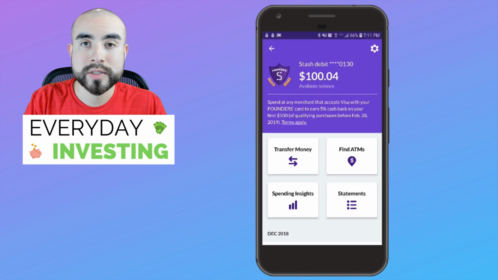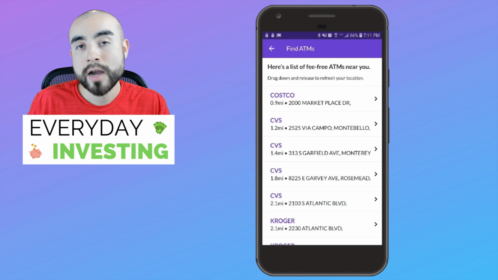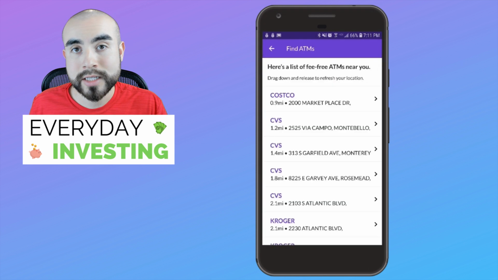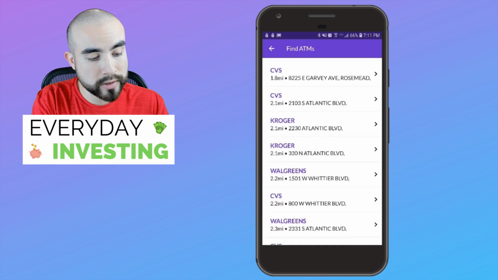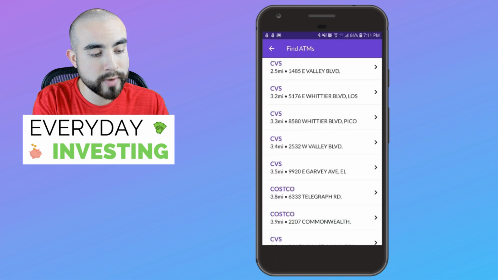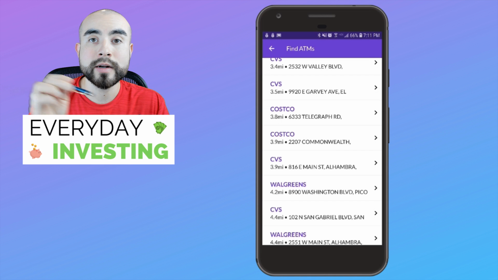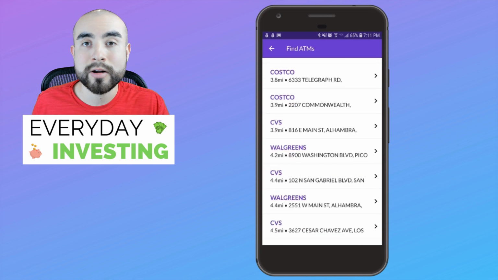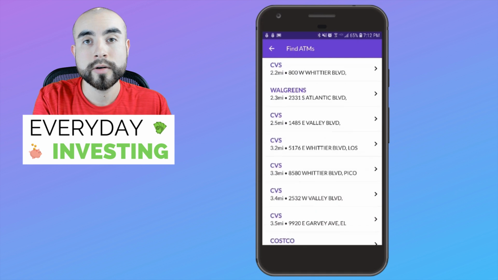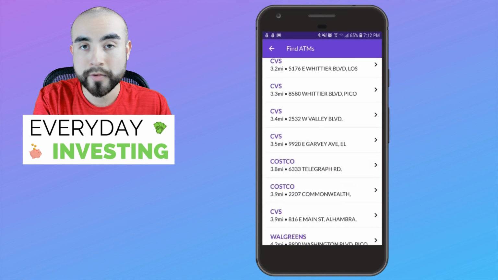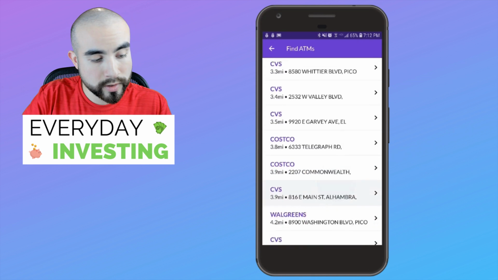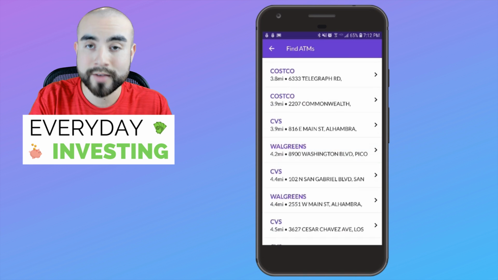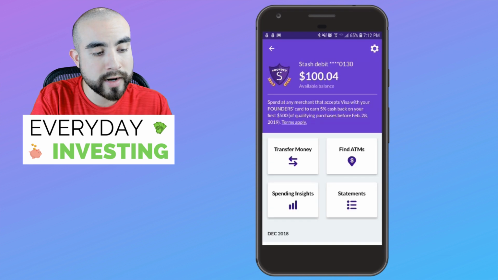The next tab you'll see is Find ATMs. Now if you ever want to access and withdraw any cash from your Stash checking account, this is where you'll go to find no fee ATMs around you. So I would definitely recommend opening up this page inside your app so you don't have to pay any fees by using an out-of-network ATM. Now, like I said earlier, there are literally thousands of fee-free ATMs connected to the Stash network across the country that you can use and have access to, so just go on in here to find the ones local next to you.